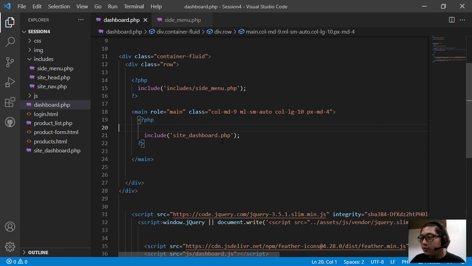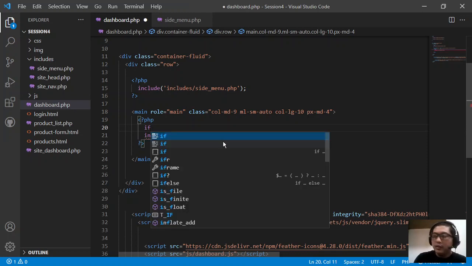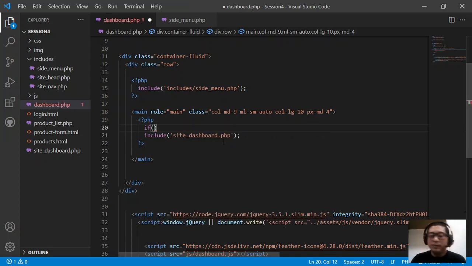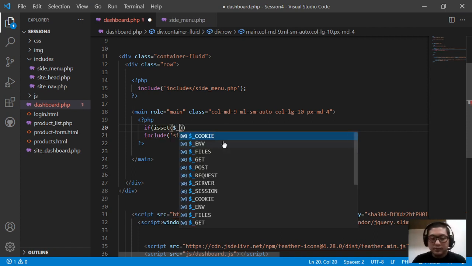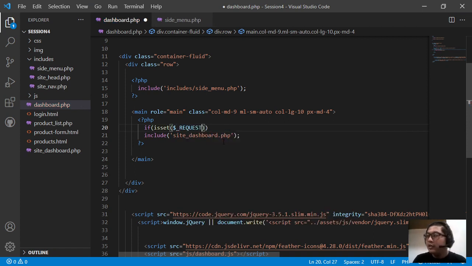So let us try to check whether the parameter page is present. So dito na papasok yung condition statement. Is set, okay, request, you can use get.